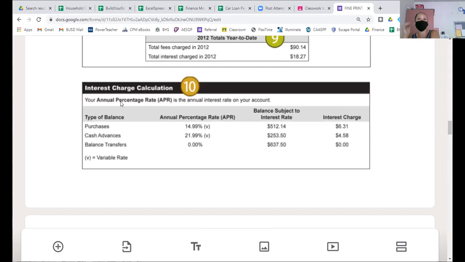Sometimes you'll get promotional periods, like 12 months, no interest. If you have other purchases on there previously, those will be at different interest rates, so it shows all of the different interest rates. Here you can see the balance transfer was 0%. That's why you, or whoever, decided to transfer their balance over. So there's no interest there. These rates are variable, meaning they can change. And then you have your questions.